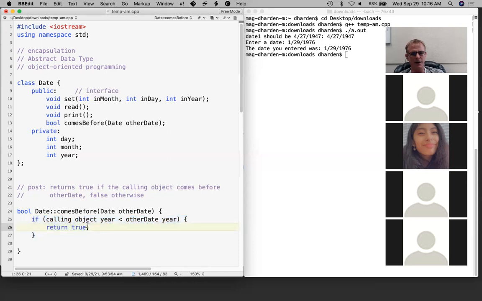So let's see, who was it? William's suggestion about how to translate this into C++ code would be correct if we were in Java. But actually, even in Java, we could simplify it. So here's the question. How do I say the year? What I want to do here is I want to say the year data member of the calling object. So hold on to that, Joseph. I will get to that in a second. But first of all, let's just translate what I have here into C++. Okay, how do I say the year data member of the calling object?